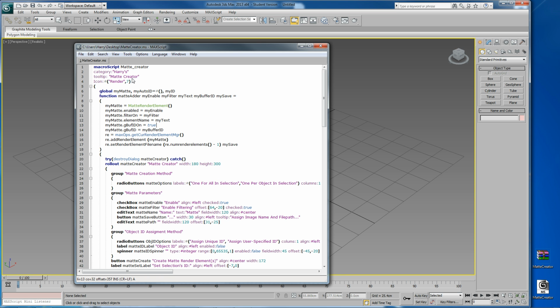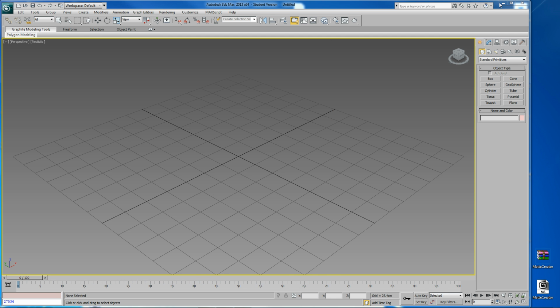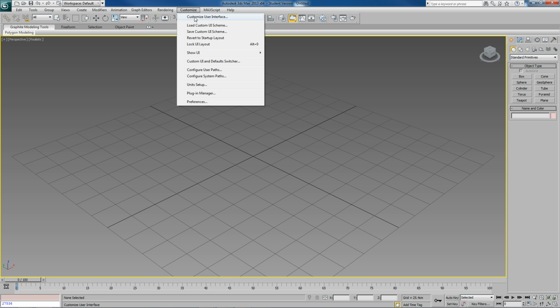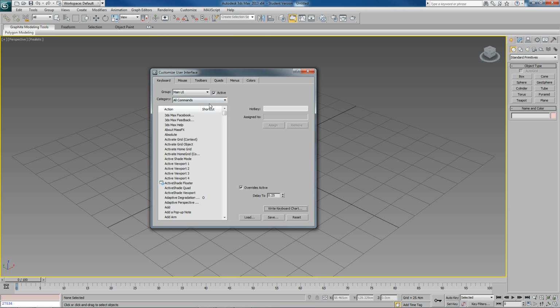So now we can load the script into 3ds Max through the MAXScript editor by just clicking anywhere inside the editor window and pressing Ctrl E, and that will evaluate the entire script. Okay, so that's it pressed, and that is equivalent to selecting the MAXScript file and then dragging and dropping it into the viewport. So now that we've done that, we can just close down this window. I'll maximize the window here. And now if we go to customize user interface, we should see that there's a category called Harry's and the Map Creator tool has been loaded.